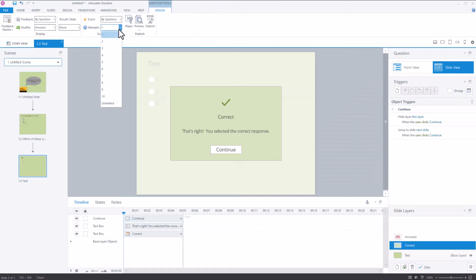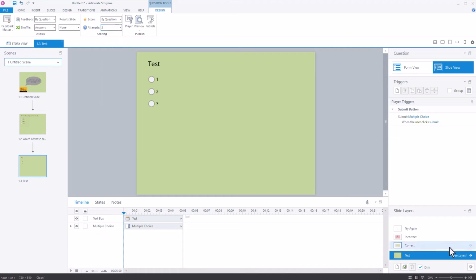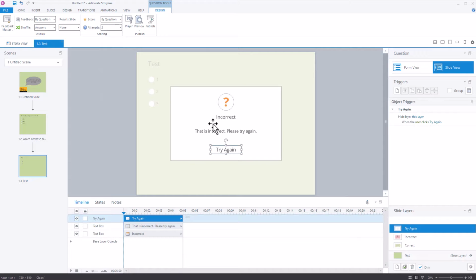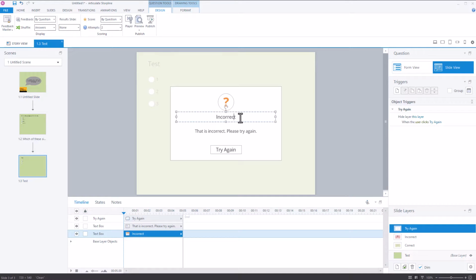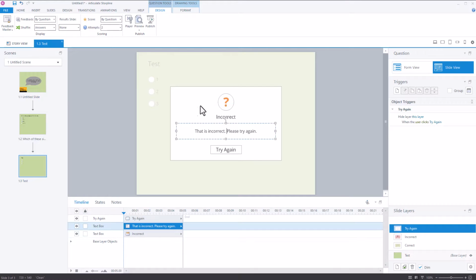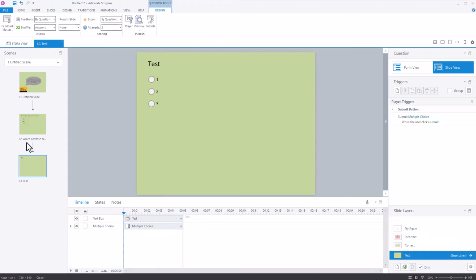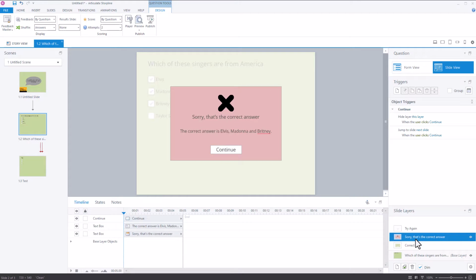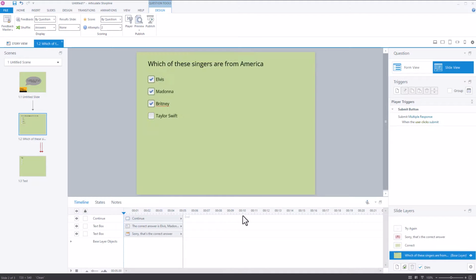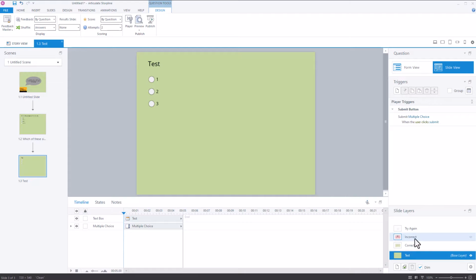And if I add a number of attempts from one to two, I get my try again. And again, the try again, you've got the orange question mark because we did it on the master slide. But the incorrect, we changed that to be, sorry, that's not quite right. And we deleted that. But these all come through because they're part of the master template, which should be coming through for each of these different tests. So you can see the American one, it's got different options or different answers to this one down here.